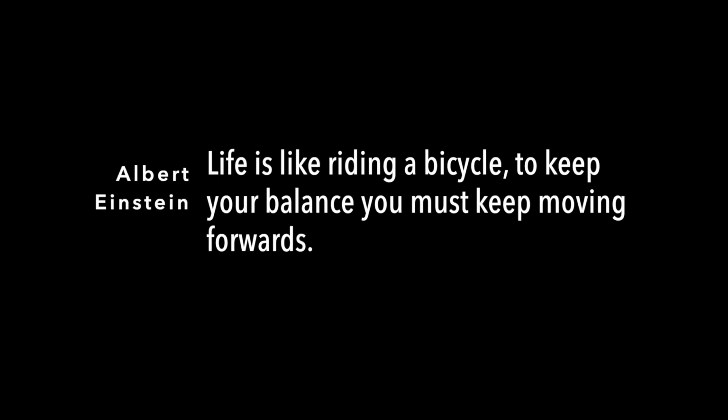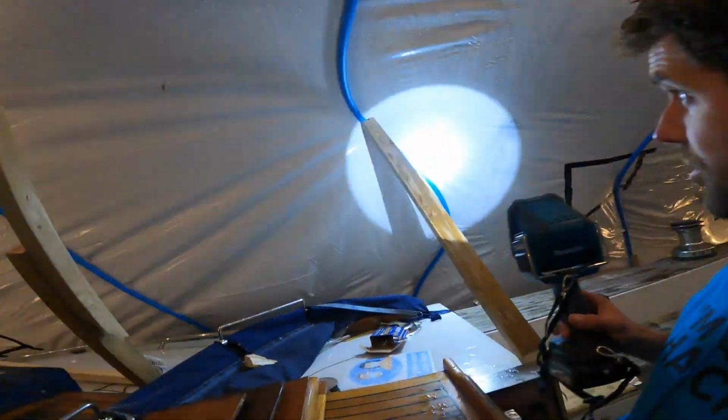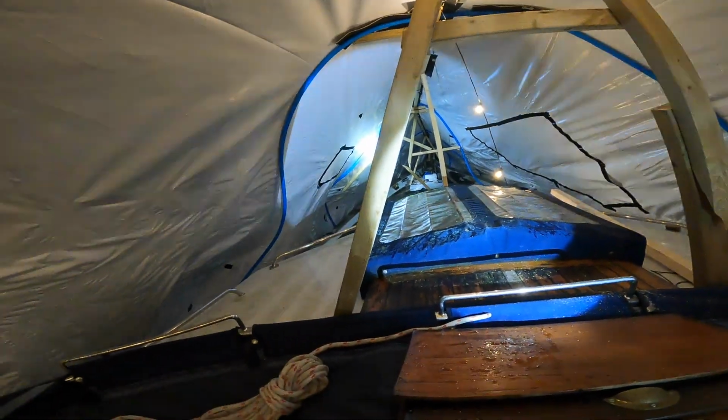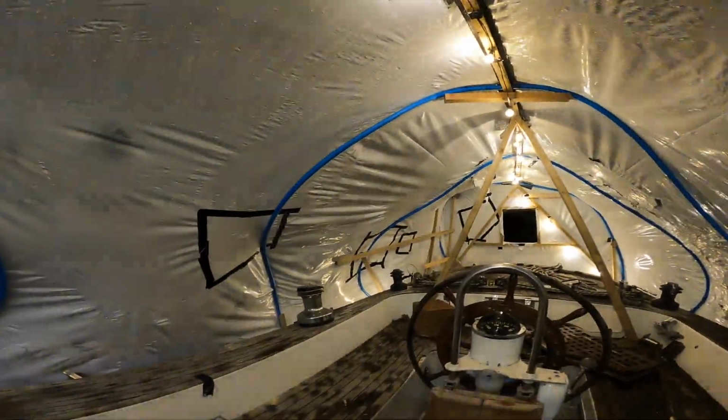We knew this project wouldn't be easy and that we would be making sacrifices. But the hardest part is just not being able to help each other out when things go wrong. So it's pretty windy outside, and some of the bits of wood that were propping up the tent have definitely fallen over a little bit. But the tent is moving a lot. There was a brace here, another one there, and there's still that one there. That's open. Oh, and that's broken as well. Oh, shite. It's put a hole through the side of the tent. Okay. I also feel the boat moving around a little bit as well.